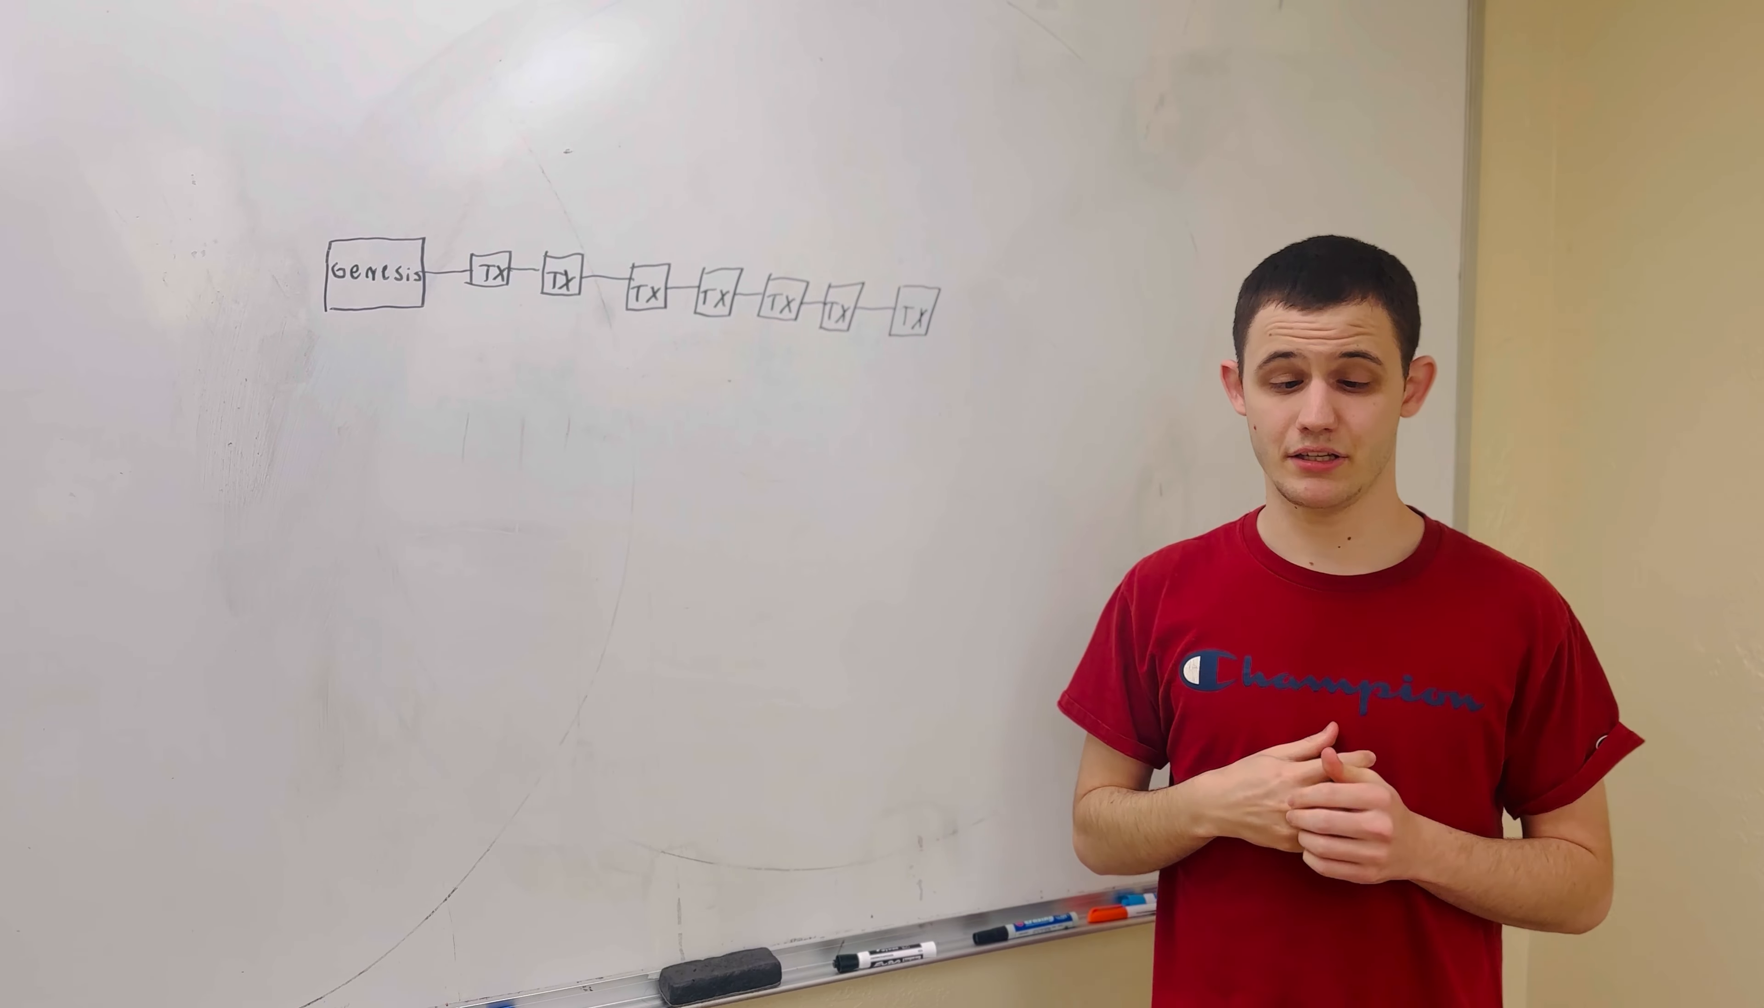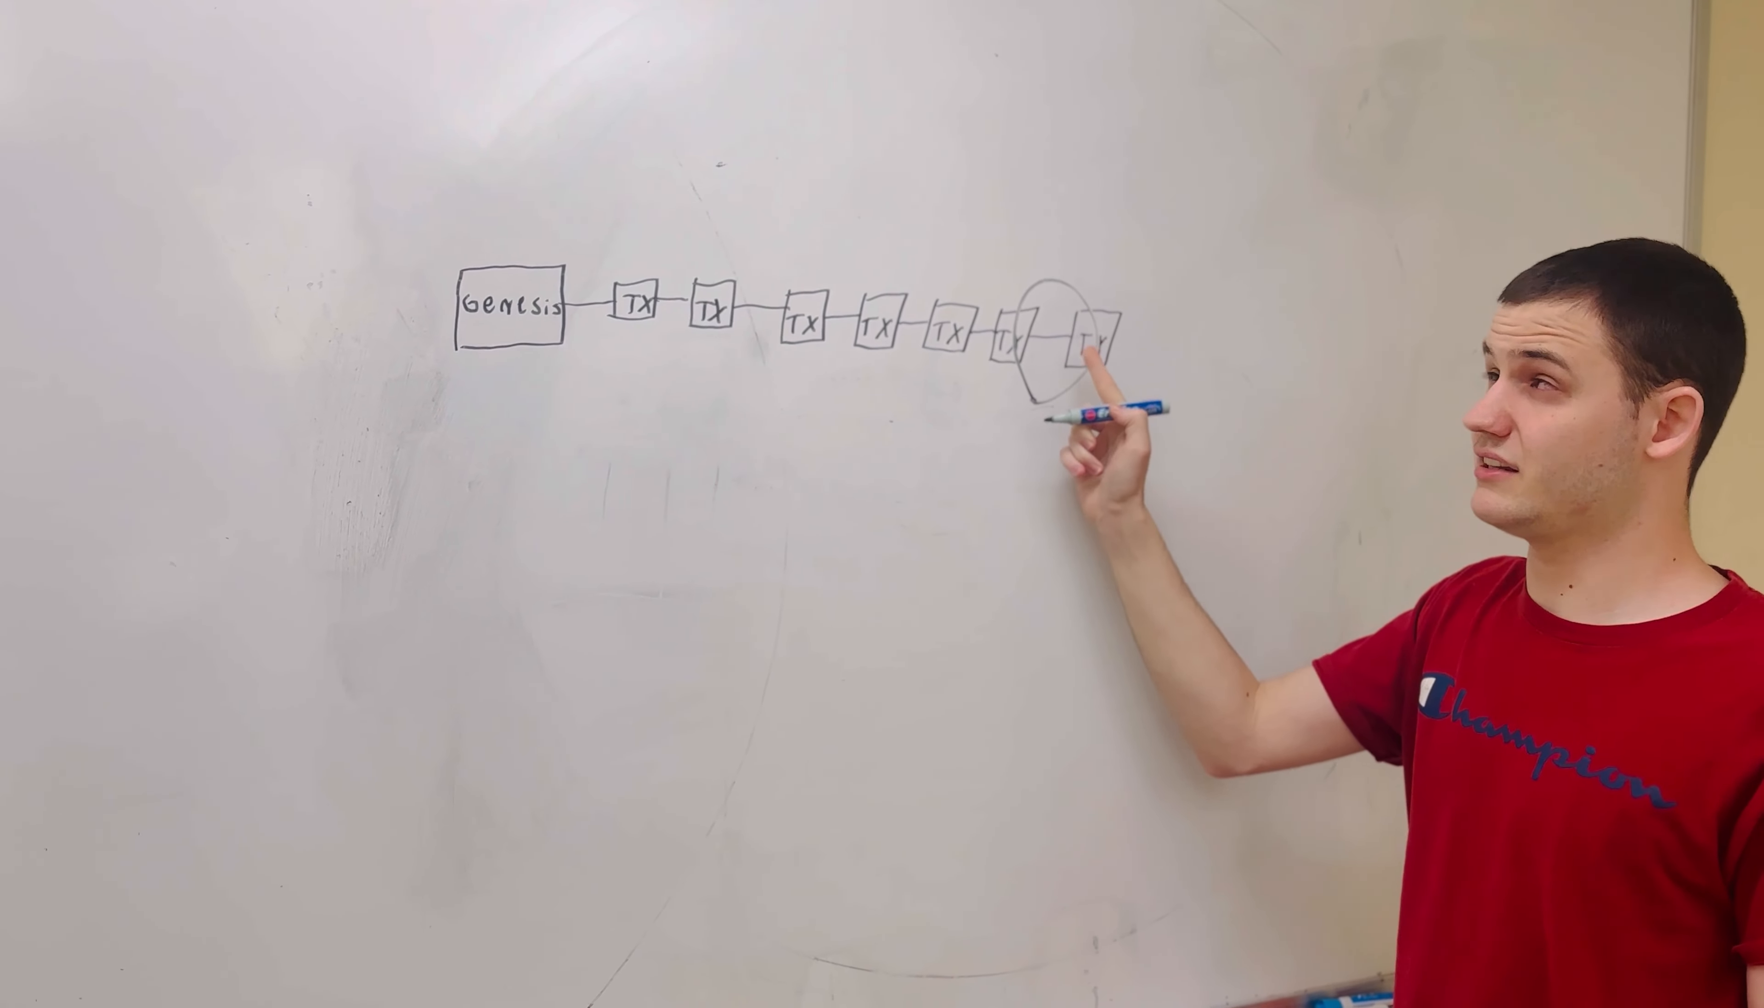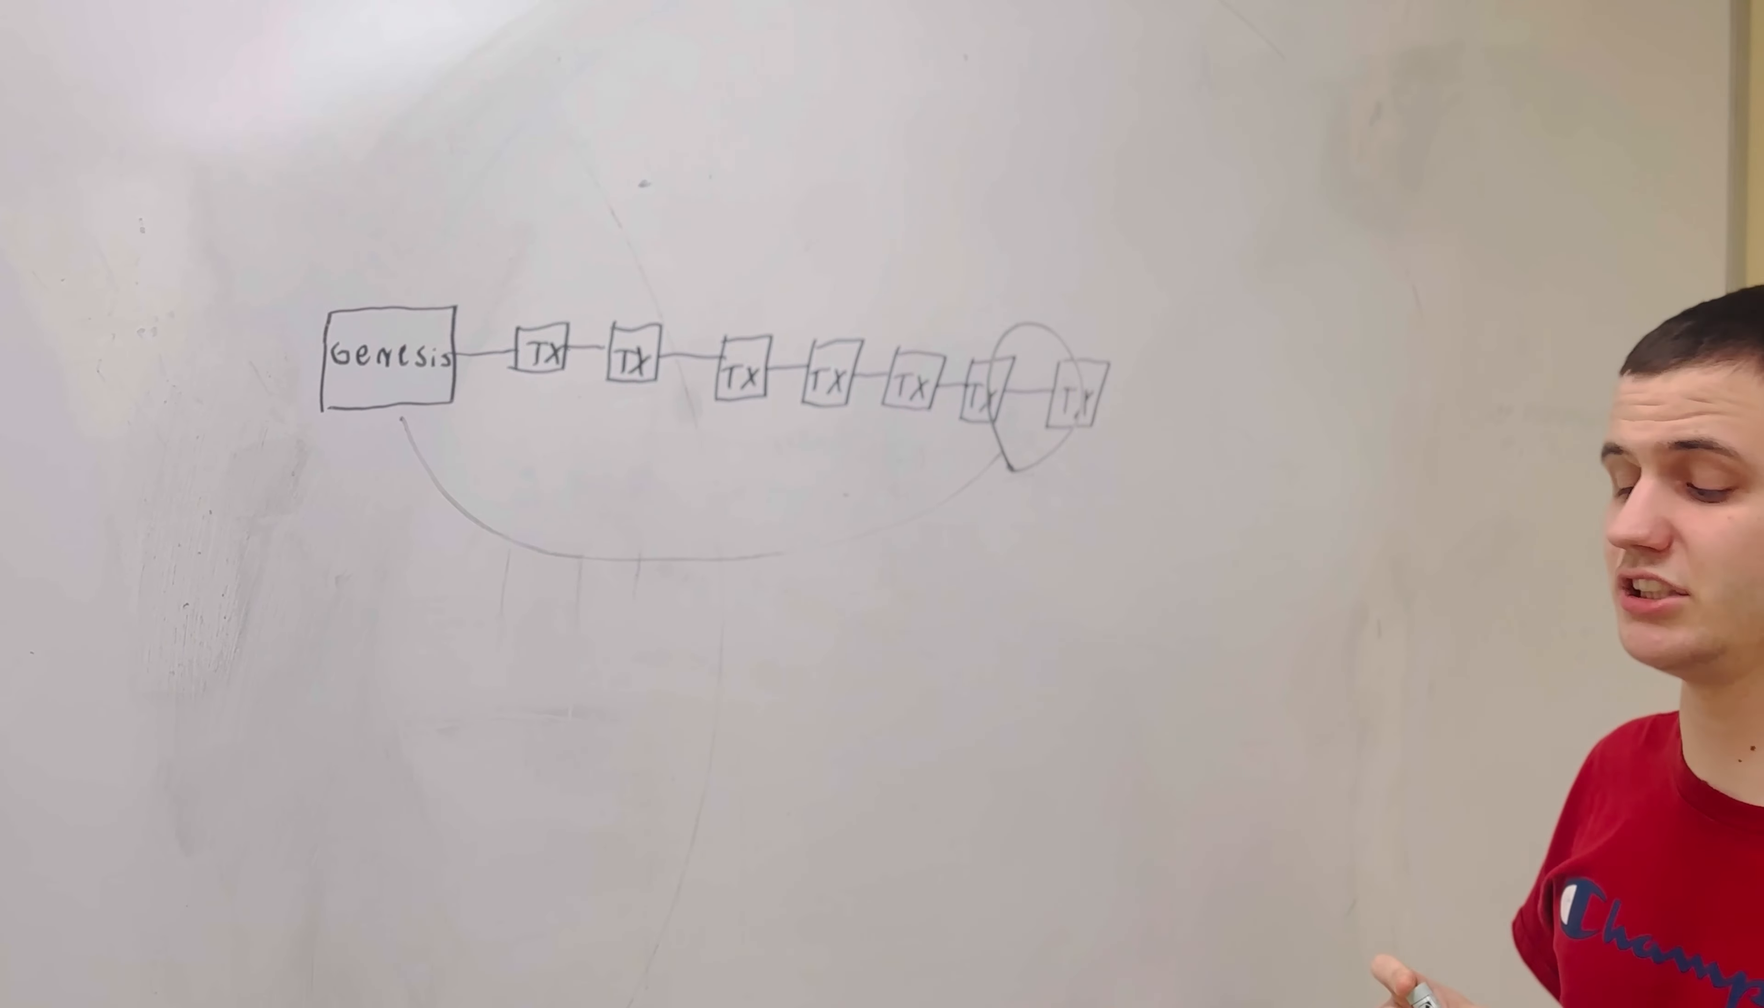And so, how do you go about solving this? People try to solve this using the script that governs the transfer, and I think that is actually a mistake. So there's a script that transfers ownership, and we can say it's like this part here, it's the thing that conveys the ownership transfer. And they try to put rules in here that make it so that it could only be valid if it eventually leads all the way back to the beginning. But that's not always possible to do properly.